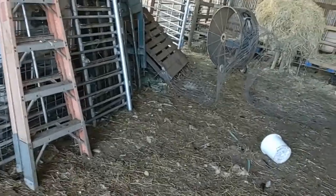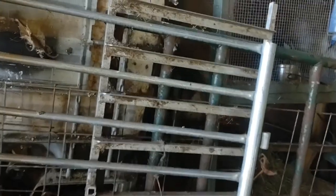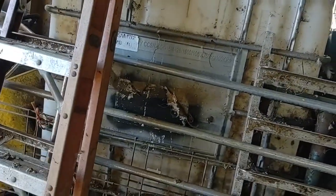So here, there's the liquid feed tank. There's not a whole lot left in there. 50, 75 gallons, maybe at the most. Just gonna have to see what condition it is in. If it's not in feedable condition, then I'm just gonna have to dispose of it.